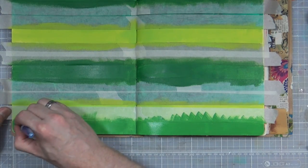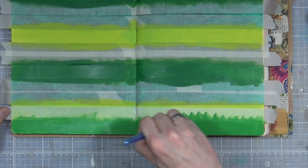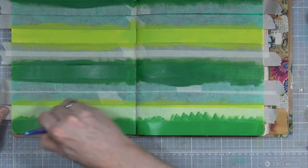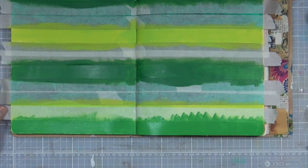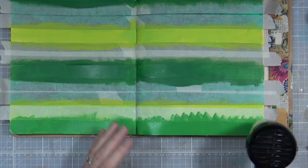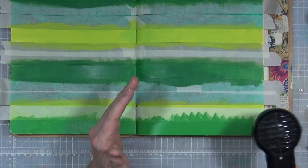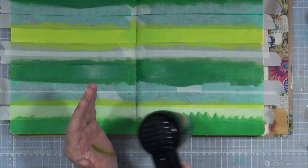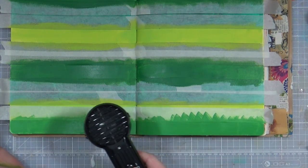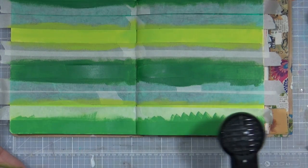The Reeves ones I can no longer get hold of very easily because my local arts and crafts store have decided not to stock them anymore in favour of a really cheap and nasty brand which I don't like. So I'm going to be sticking with just one or two different brands in future. Maybe later on this year I might try some of the Deco Art paints, depending on how easy they are to get hold of, or even the Amsterdam paints.